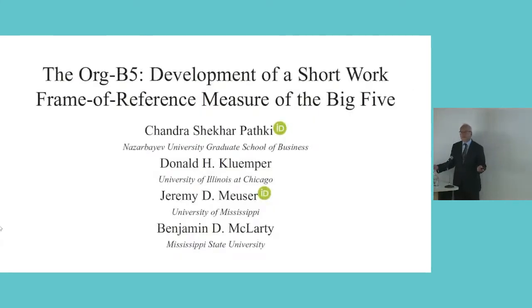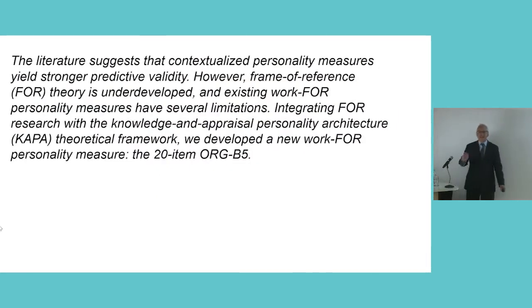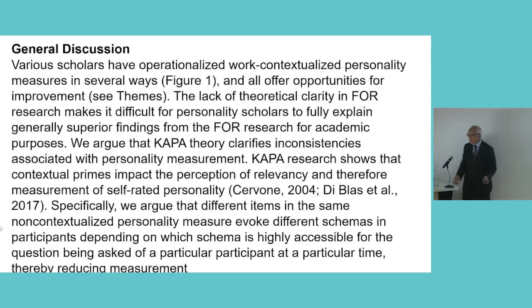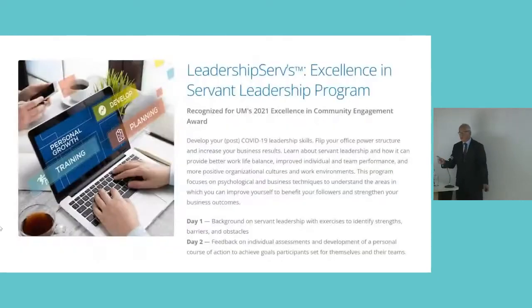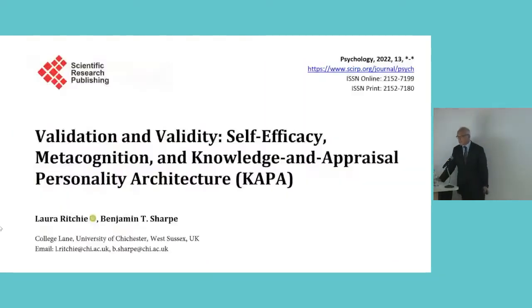Here's a completely, I believe there are two more domains. A completely different domain: in organizational behavior, you might want to assess leadership. You could do so by giving an individual difference scale in leadership, or you could recognize that to be a leader, there are a distinct set of a half dozen sub-skills, and the person might have some and not others, and use a Kappa model framework for assessing the distinct skills, which has the advantage that then in leadership development, you can target the specific skill deficits. Jeremy Muser, who's the lead person for this, has developed an entire program of leadership development that has individual assessments and a personal course of action, which in fact are the Kappa model assessments.